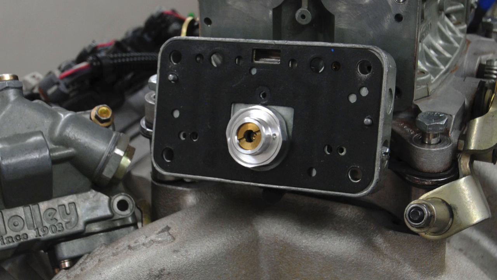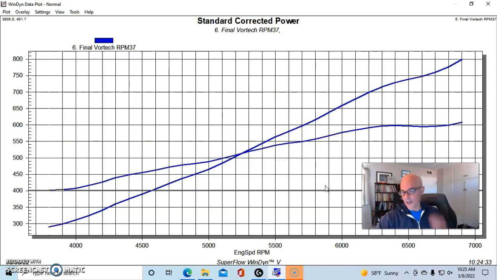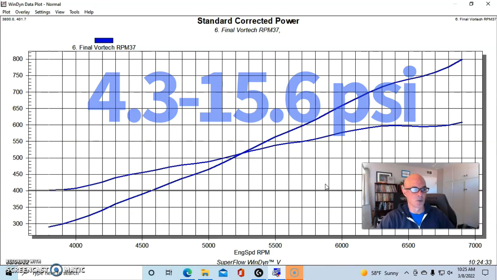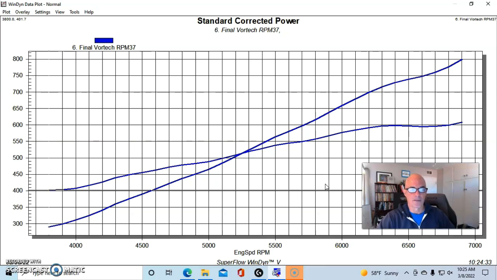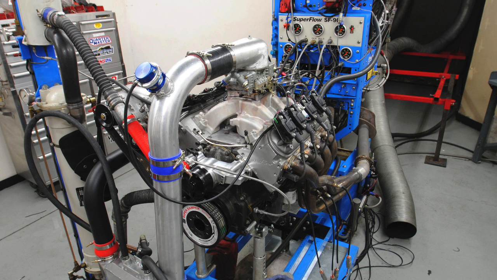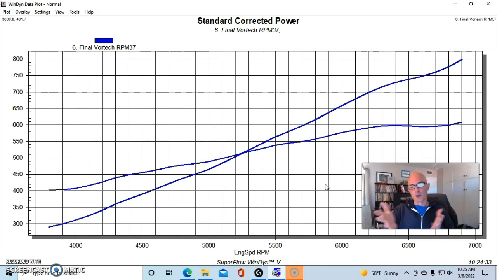And we did adjustments on the blow-through carburetor to make sure that the air-fuel was correct. I'll go ahead and put the boost levels up here so you guys can see how much boost we ran on these combinations. We ran it first with the Performer RPM. And as you can see, you could run a blow-through carbureted application with a dual plane. And by the way, as a side note, you can also run dual planes with nitrous and turbos and anything else because they work just fine.